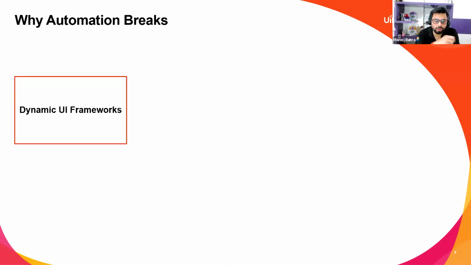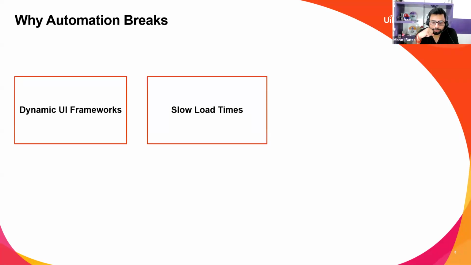Because we have built automation on top of that. The second one, as I've seen in the chat, is slow load times, because we now have apps loaded with huge data, or that take heavy processing, which could lead to network delays, and that can cause automation to run slowly, and the timing issue would appear here.